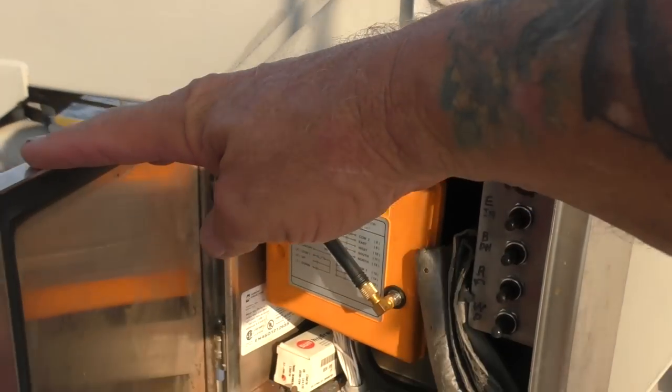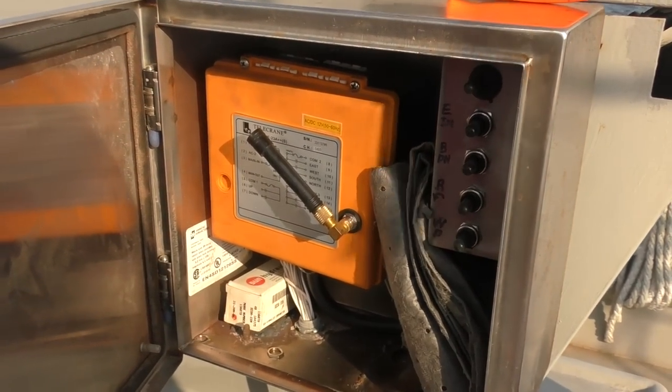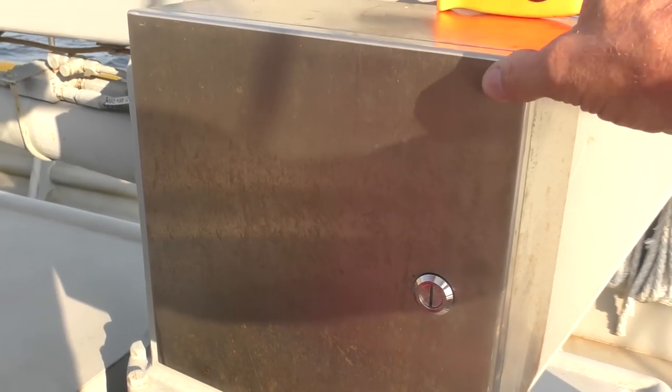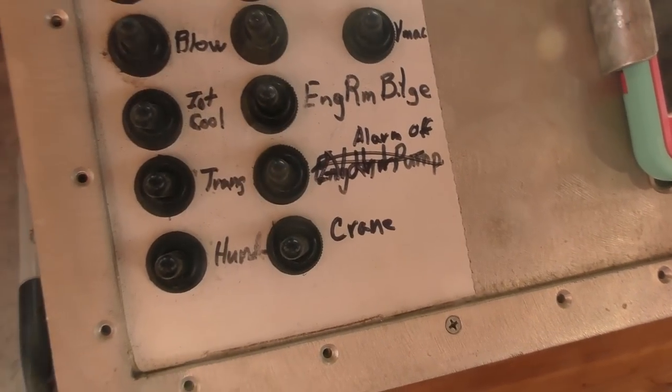See, in our deck crane, inside the box, there's the radio receiver that takes power all the time because it's always on. Now we'll have a switch on the console. There we go. When we don't need it, keep it off.